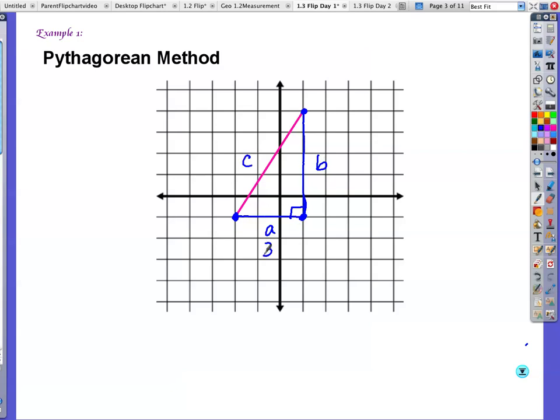The distance of A is three units. The distance of B is five units. That's a B, not a six, by the way. And the distance of C is, well, we don't know. That's what we're going to use the Pythagorean theorem to figure out. So, once again, we're going to use a squared plus b squared equals c squared. A is three. I'm going to square that. The B value is five. I'm going to square that. Here's an important thing.